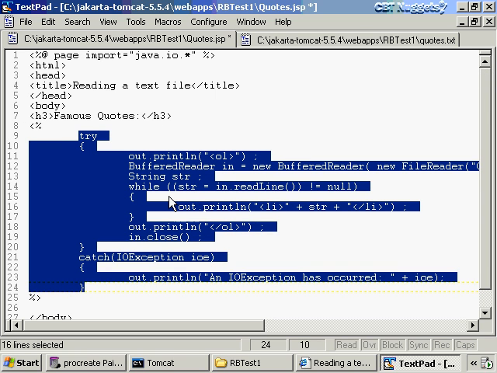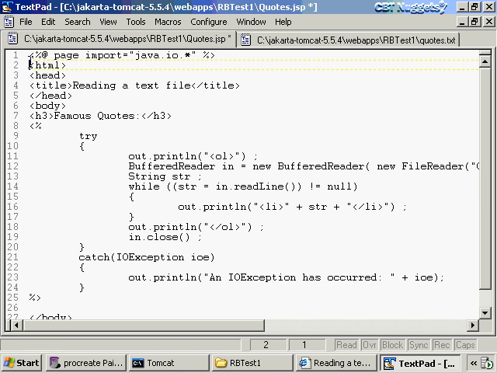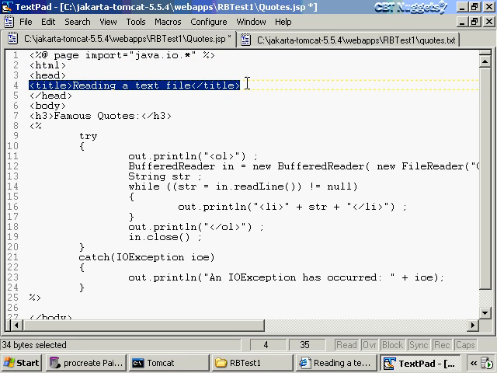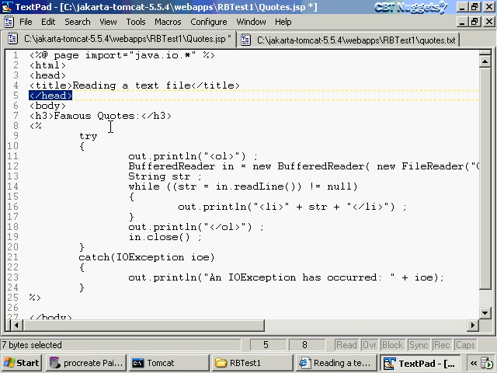Now the difference between using the scriptlet and writing a full-blown servlet is that I would have had to out.println all of this if it were a servlet. Remember, JSP pages become servlets on the fly. So when you're creating a JSP page, you are in fact creating a servlet.